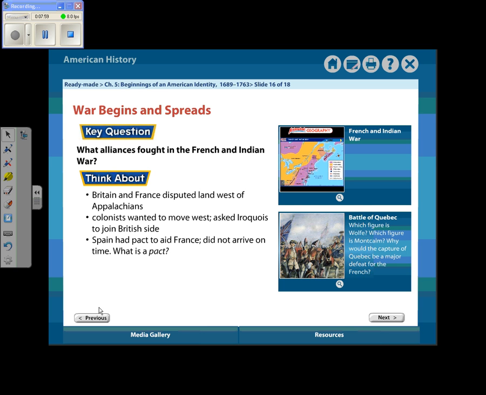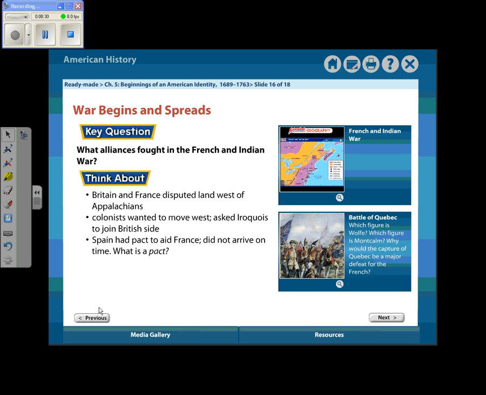The problem is they're all wearing these bright red coats, so they're really easy targets for the French and the Indians. Now, George Washington had already been out there once, so he tries to warn Braddock about how the French and the Indians don't necessarily fight the same as what Braddock had been used to in European conflicts. Braddock ignores the advice of George Washington. In fact, he goes very slowly because he's hauling this great big cannon that he's really not going to be able to use. So he makes a big target.